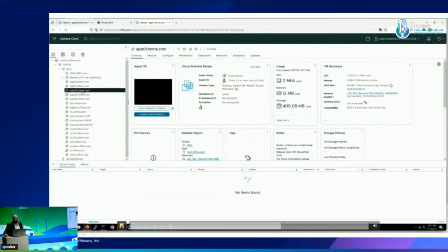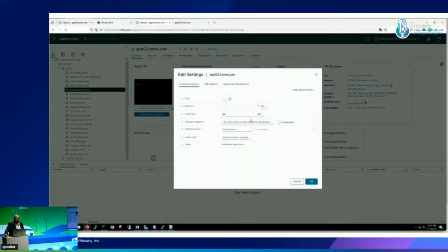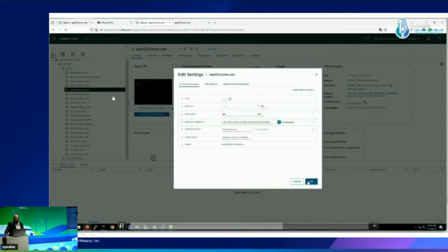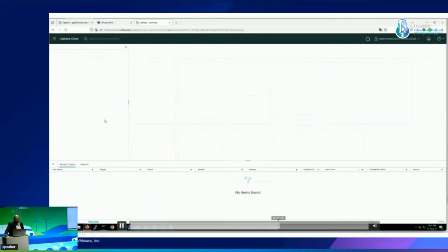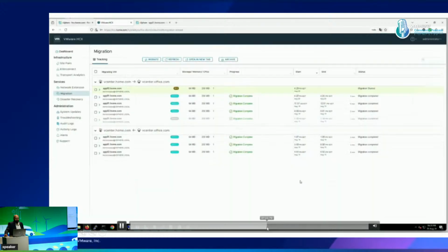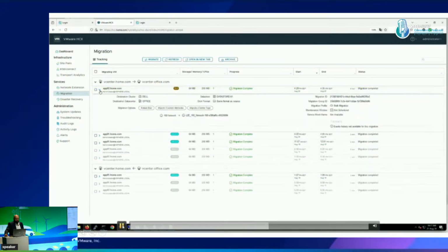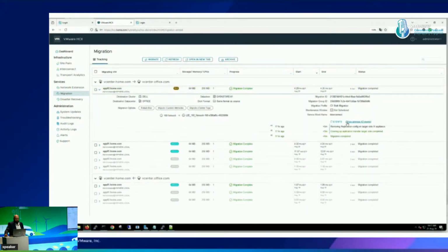In a few seconds it's going to. Okay, I think it's past it. Okay, got here. Bulk. Let's finish the bulk. Migration complete.